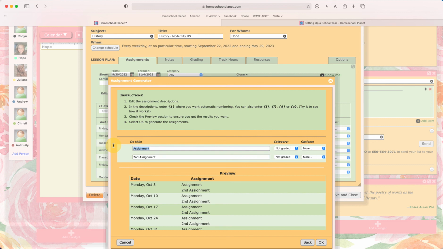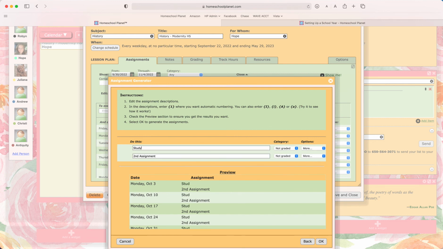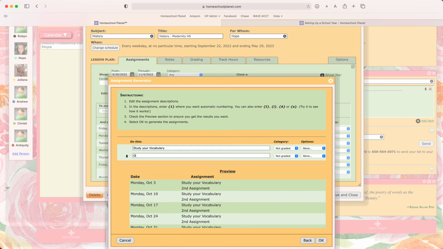And then the first assignment is going to be study your vocabulary. And the next assignment is going to be organize your notebook. Now, I'm not going to give a grade for study your vocabulary. I'm going to leave that not graded.